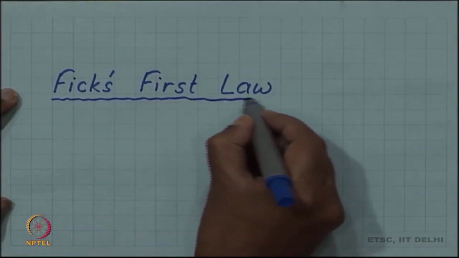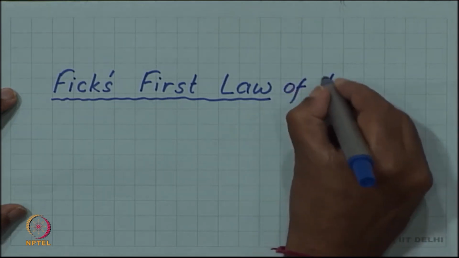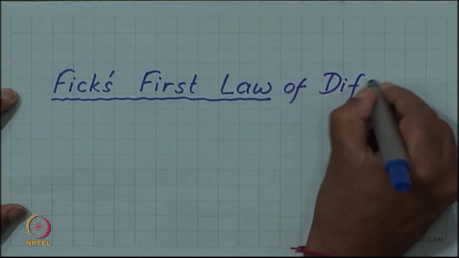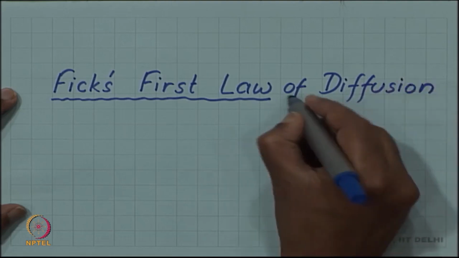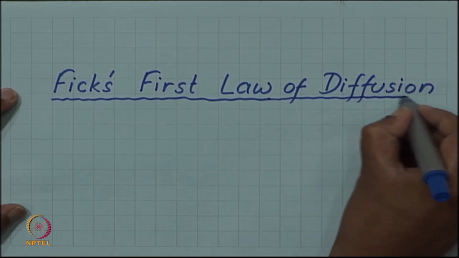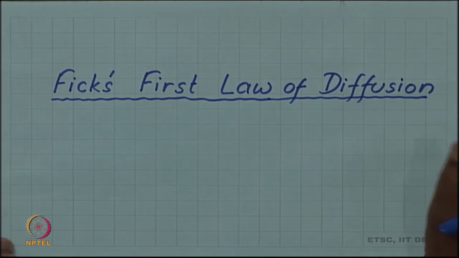An important law in the field of diffusion. We are discussing the topic of diffusion, so Fick's first law of diffusion. In the last video, we just had an introduction to diffusion. In particular, we saw two examples, one of carburization of a gear and another of production of an NP junction in an electronic circuit, which are based on diffusion.